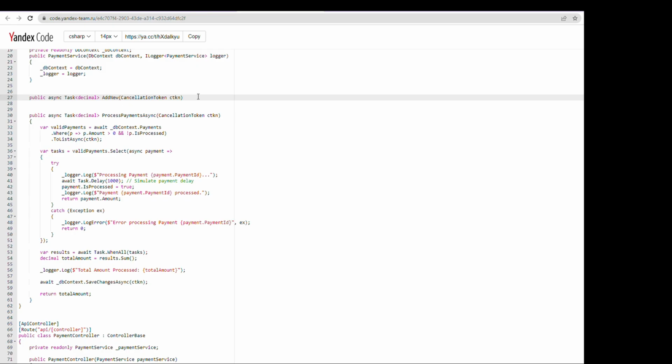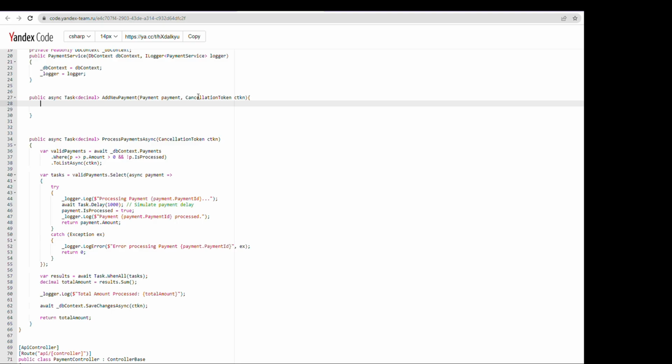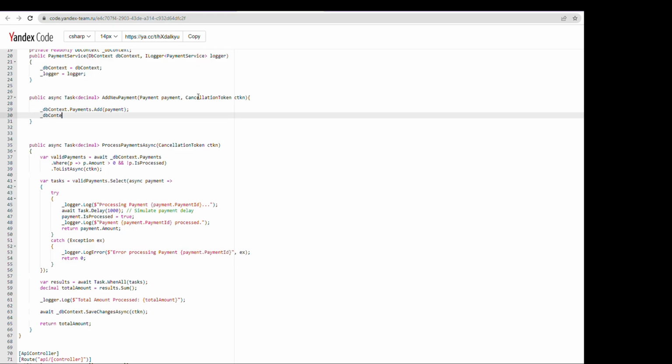Here we have a new payment for that case, and it allows us to just call dbContext.Payments.Add(payment), then SaveChangesAsync with the cancellation token.